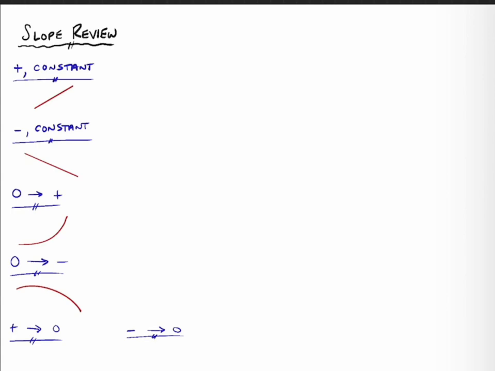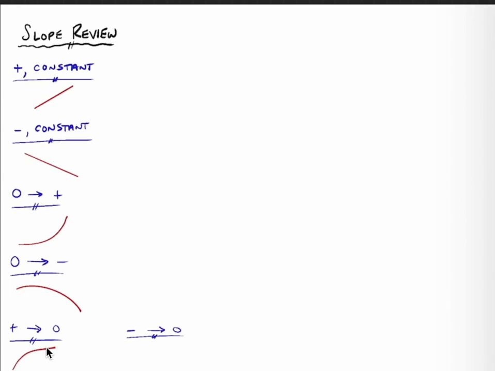The reason I highlight that is when we get to these last 2, it can be confusing if you don't understand you're looking at slope. So a positive slope begins going upwards, and then I need to curve this line so that the slope gradually becomes 0, which would be a horizontal line. So from positive to 0 actually looks like that. Now, if you're reading the values, if we assume this was an x and a y axis, we would be going from a 0 value, the origin, up to a value that becomes more positive because you'd be away from the axis. But that's not what positive to 0 means here. It means we're starting with a positive upward slope, and then the slope over time becomes 0.